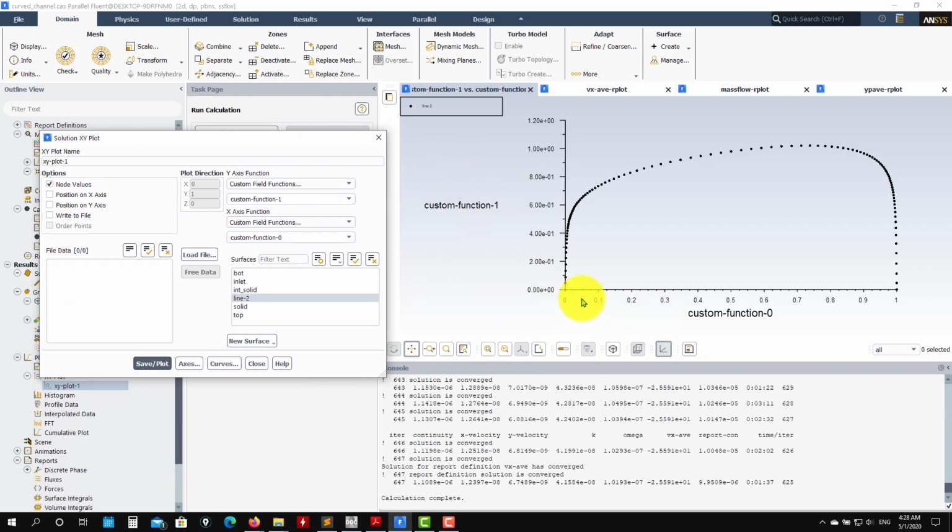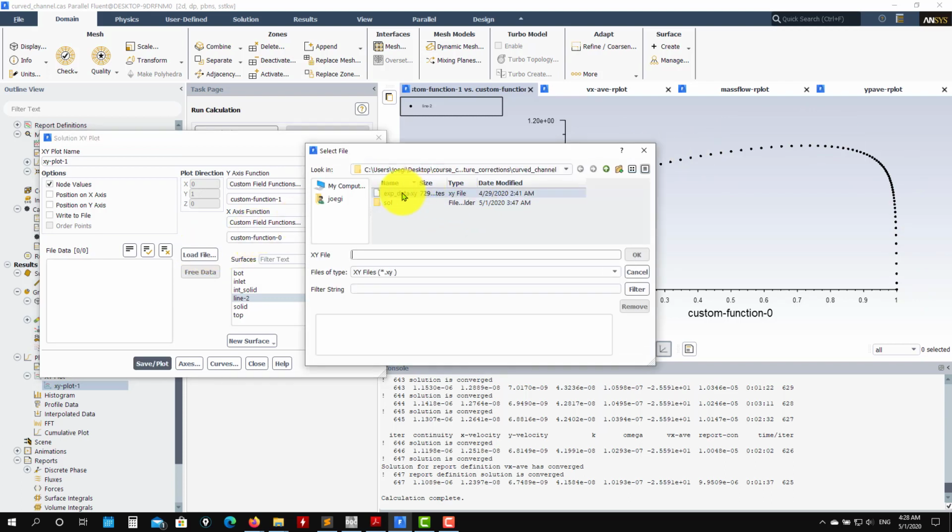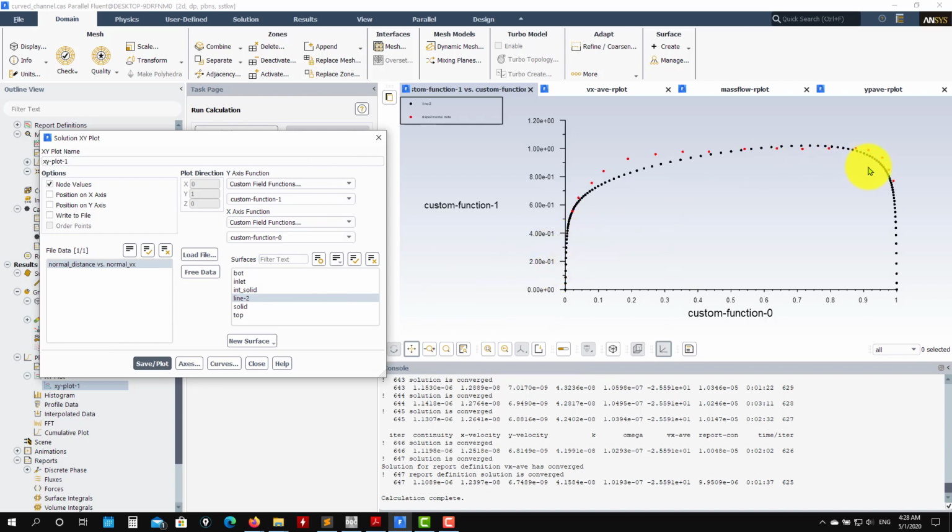The distance I normalized, so it goes from 0 to 1, and the velocity is also normalized, just to compare with the experiment, which is normalized. And just to show you the experiment, I load the experimental data. Here we have large differences, probably some agreement here, but it can be improved, making it flatter here.